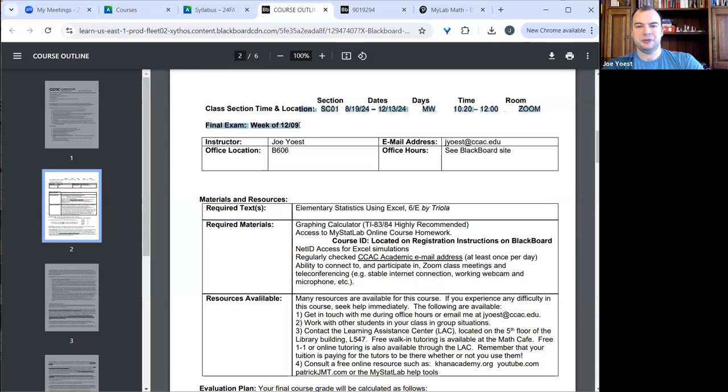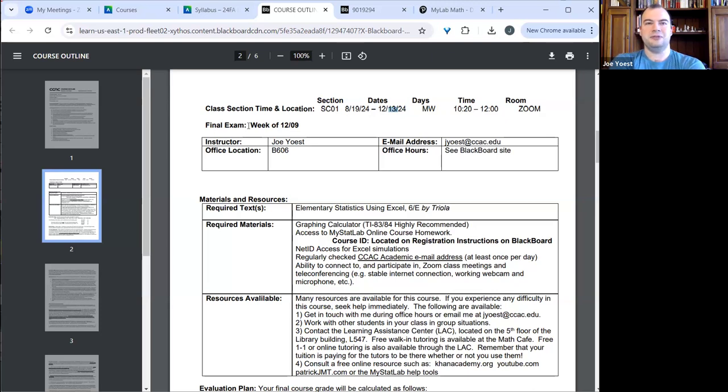Our section information. One important thing to note is that final exam week is the week of roughly December 9th. It really goes from December 10th, that Tuesday, through the following Monday, with the Tuesday after that as a makeup day. So just make sure that if you're planning any travel or anything like that, that you plan it after that week. So our class will be over the evening of the 13th, December 13th, that Friday.